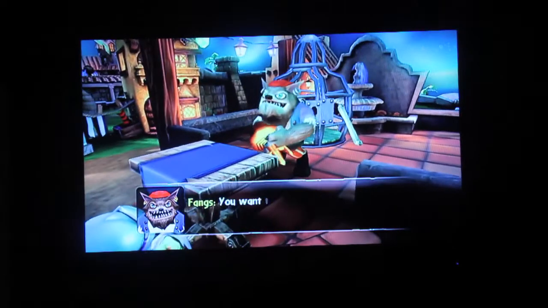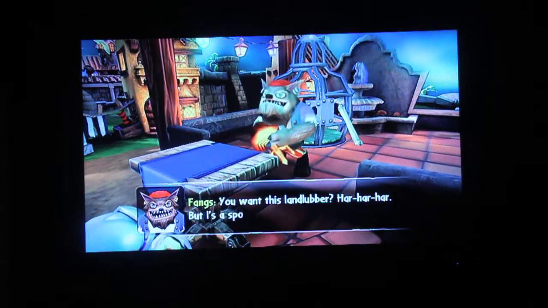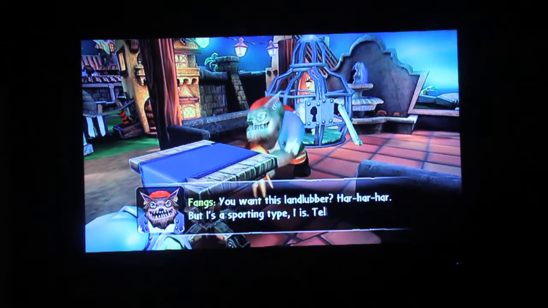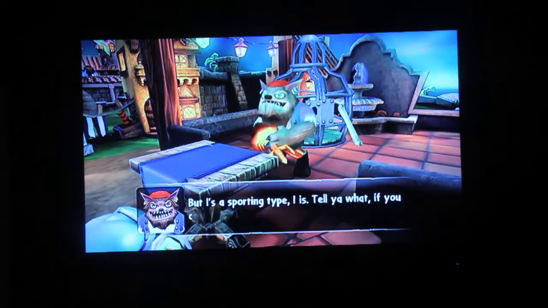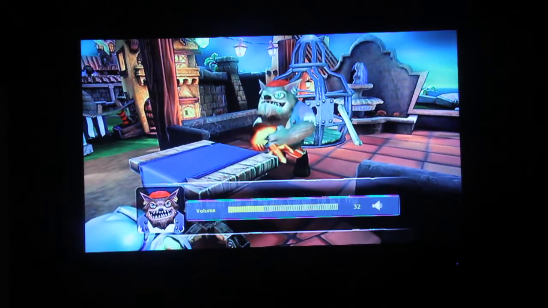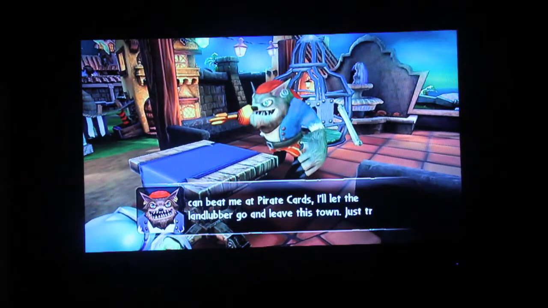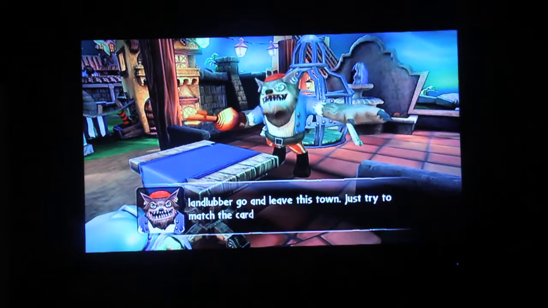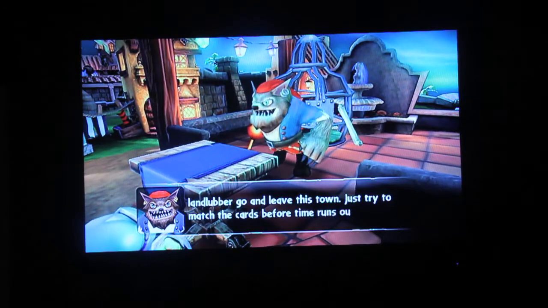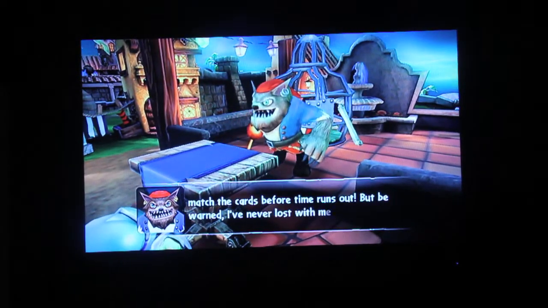You want this, landlubber? But I's a sporting type, I is. Tell you what, if you can beat me at pirate cards, I'll let the landlubber go and leave this town. Just try to match the cards before time runs out. Be warned, I've never lost with me, Anchor Deck.